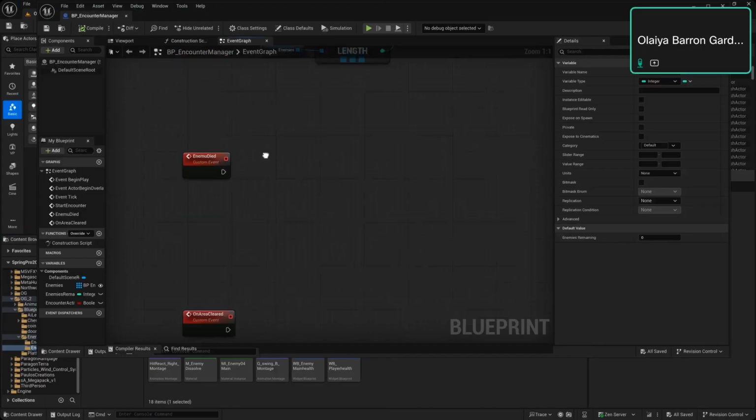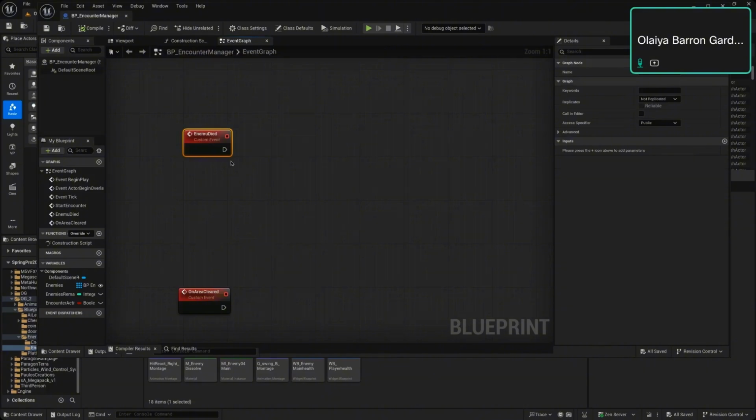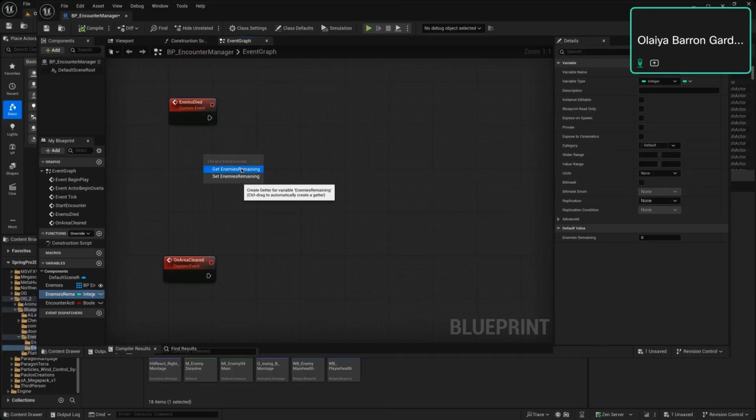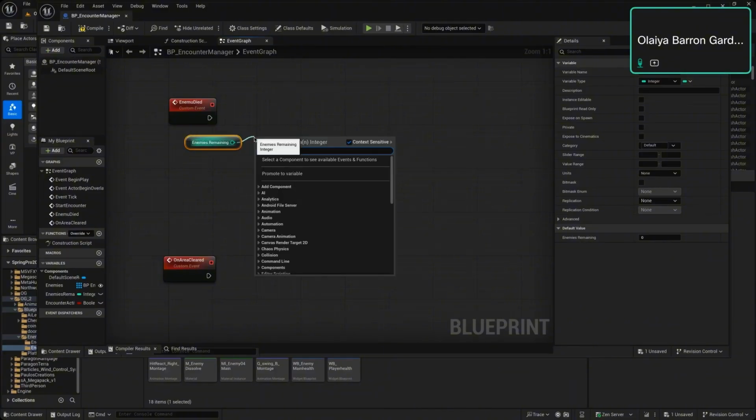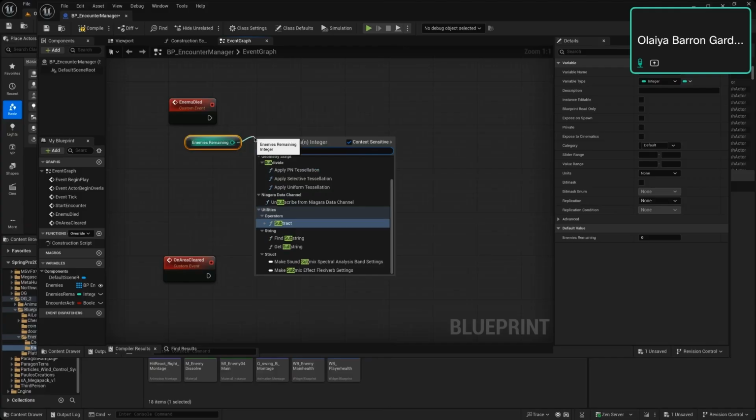And so on enemy died, what do we need to do? We need to get the enemy remaining. And we'll do a subtract. Of course, again, this is where you could decrement if you wanted to, I guess. It's up to you. I'm going to do subtract.